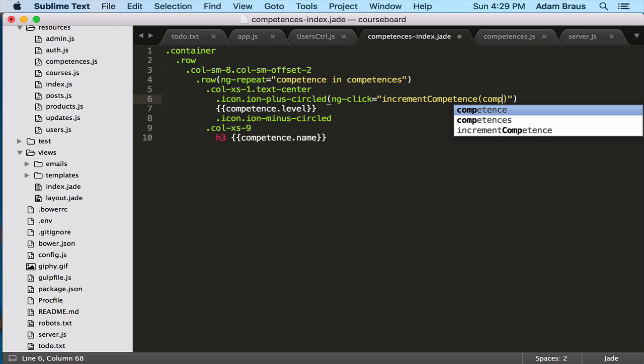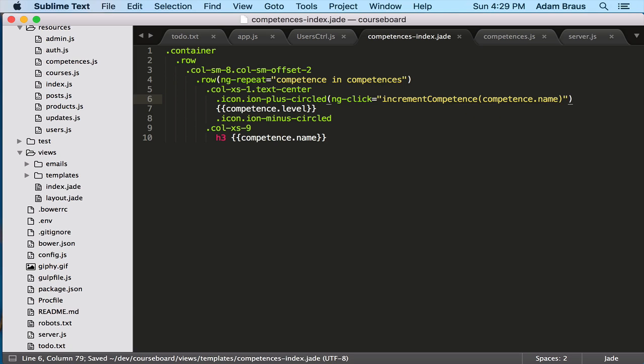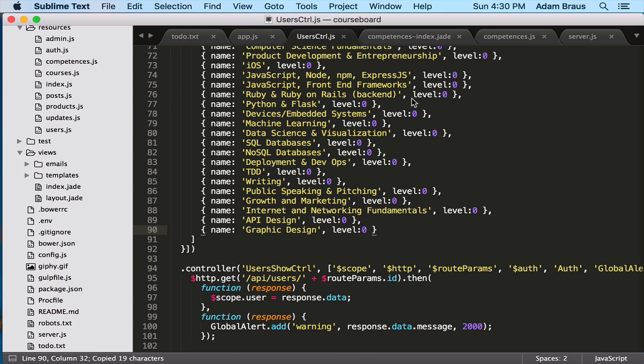We're going to send the competence name. And then we're going to do the same thing, but it's going to be decrement competence, competence name. Let's just do increment for now.